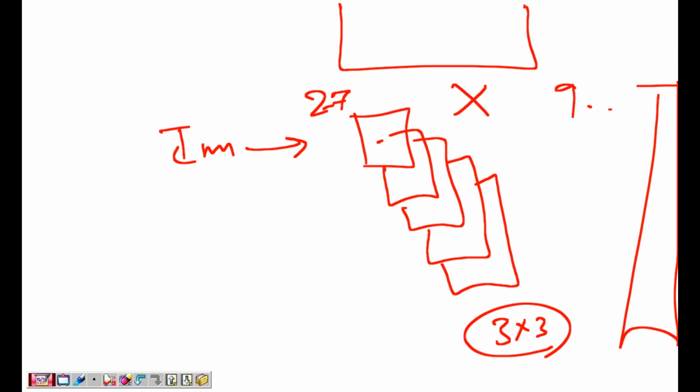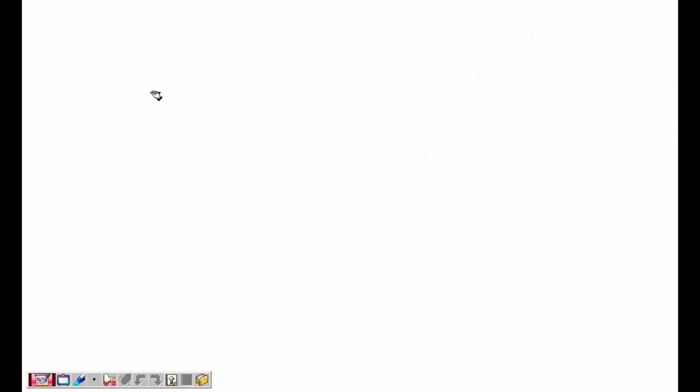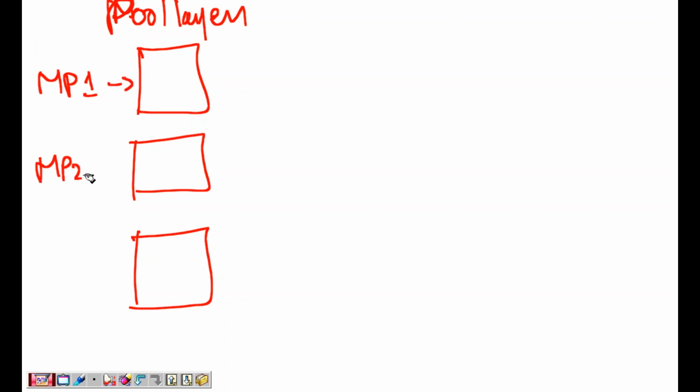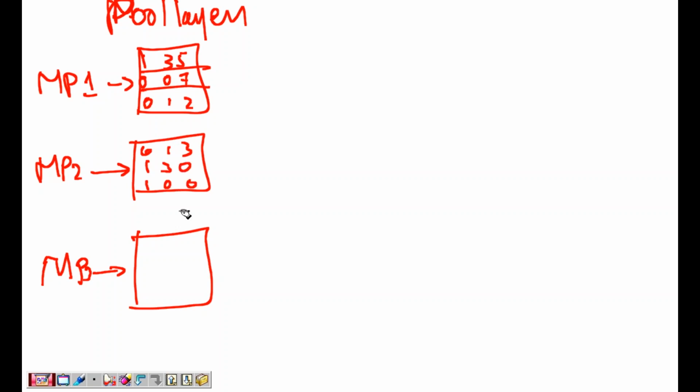For example, let's talk about only 3. Your max pool layer has only 3. What should be the content? Max pool content 1, max pool content 2, max pool content 3. The data: 1 3 5, 0 0 7, 0 1 2. Here 0 1 3, 1 3 0, 1 0 0.